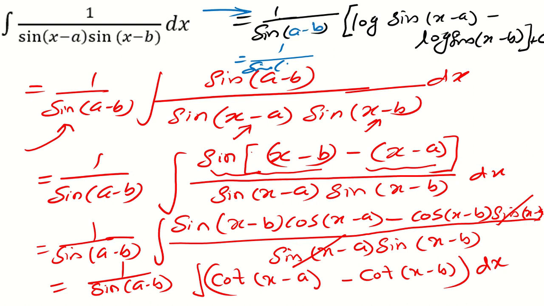See my dear students, in my other videos I have told you that whenever you are writing one solution, keep an eye on the previous step also. See how I found my mistake here? Otherwise it would have gone wrong and your marks would be deducted. So keep an eye on the last step also. Okay, so 1 over sine(a minus b) times log of A upon B. And as I told you in the last video also, whenever you are writing log, you must put a modulus so that it is positive, and then plus C.